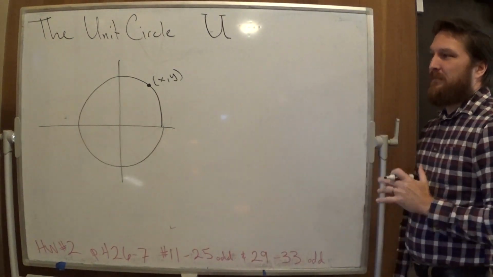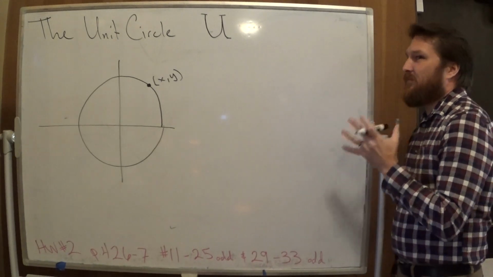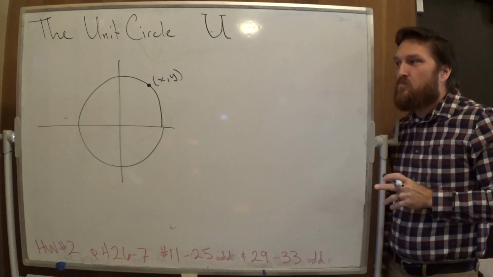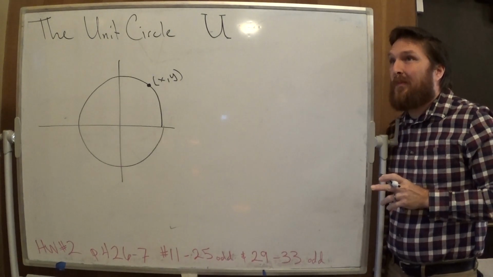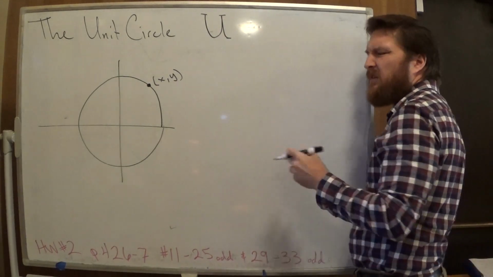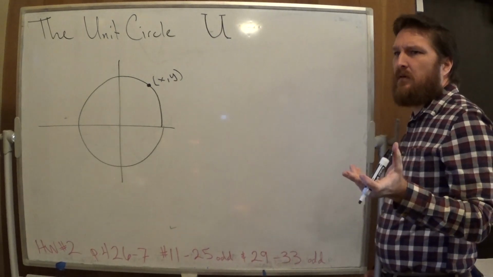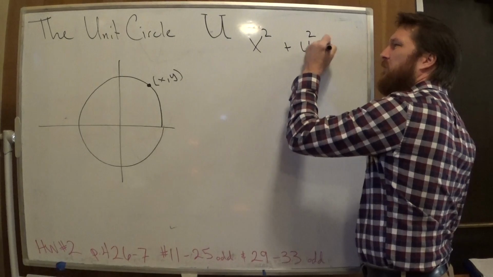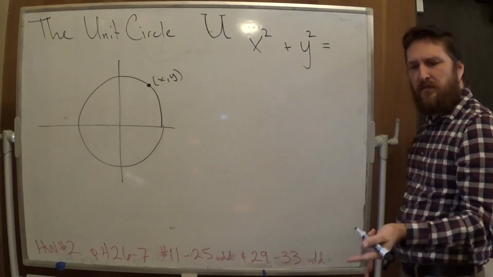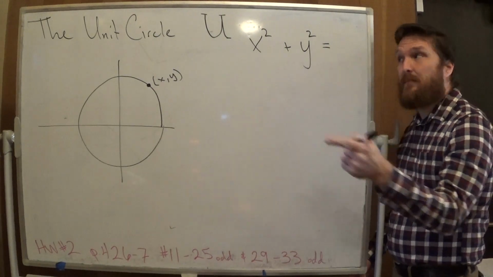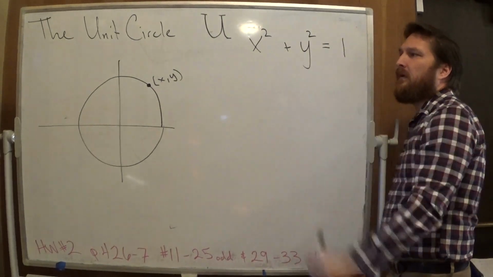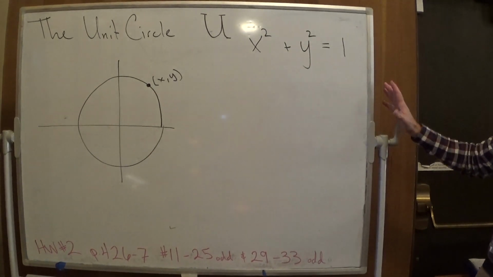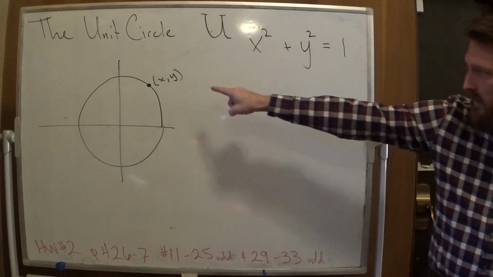What equation can I write in terms of x and y? What's the equation? Just the regular old equation for a circle. x squared plus y squared equals what? r squared. And what's r in this case? Radius. 1. Which is 1, so that means it equals what? 1. Now, we did this last year, right? There's nothing new here.